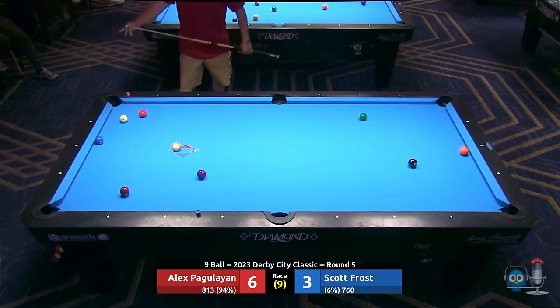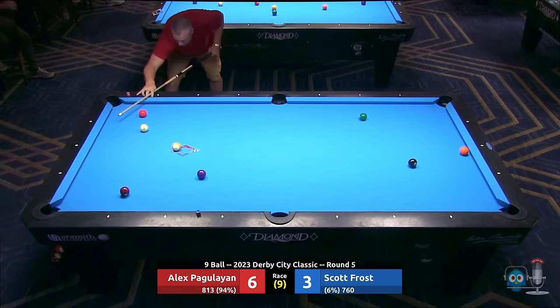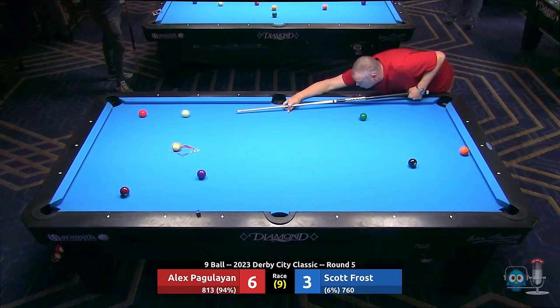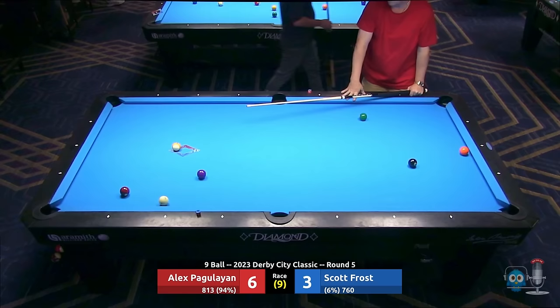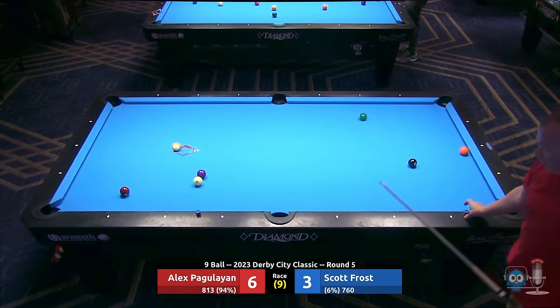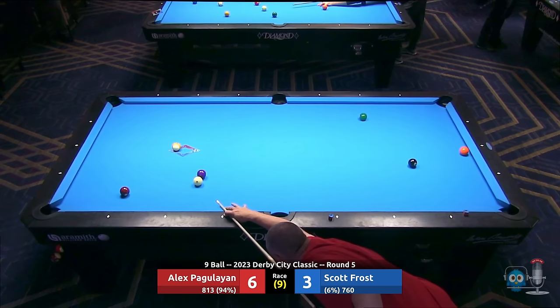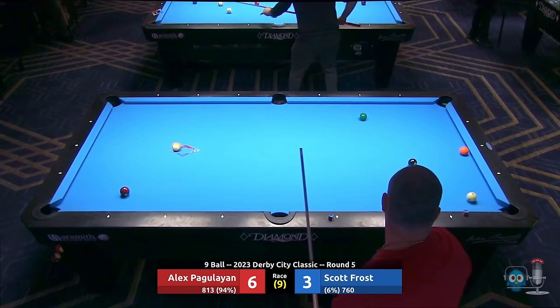Yeah, and I think he's going to want to come up high of this three ball so he can come short side of the four, because the four ball has to go up table because the seven blocks that pocket. And he's let that cue ball get away. He played it in the side, didn't he? If he cuts this in, he can come around three rails for the five. Yeah, some right-hand spin. Cue ball's got to slow down. Okay, he's all right.